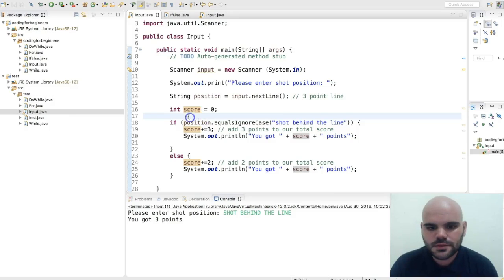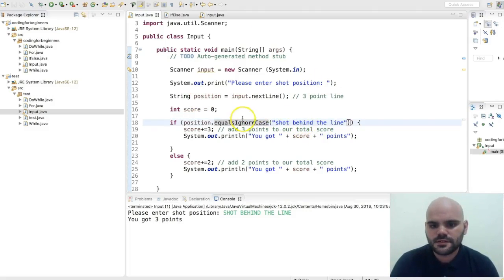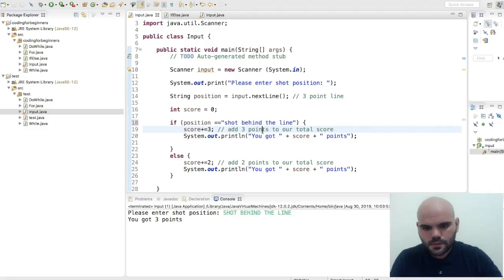And just to show you, if I change this to the relational operator, let's run it again.